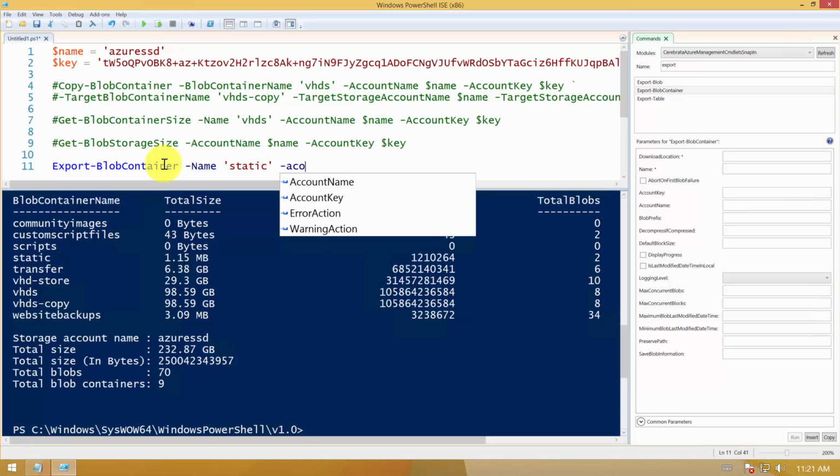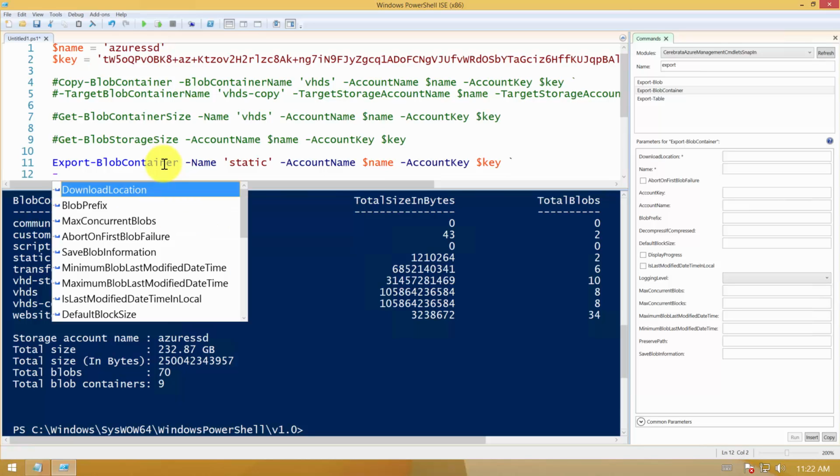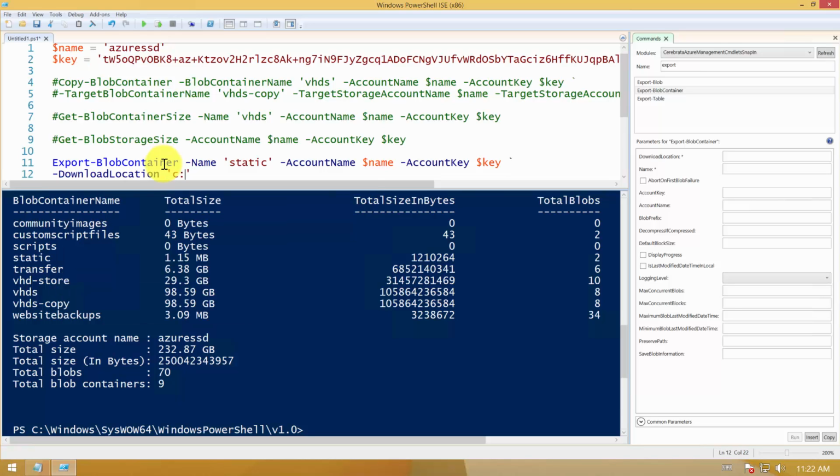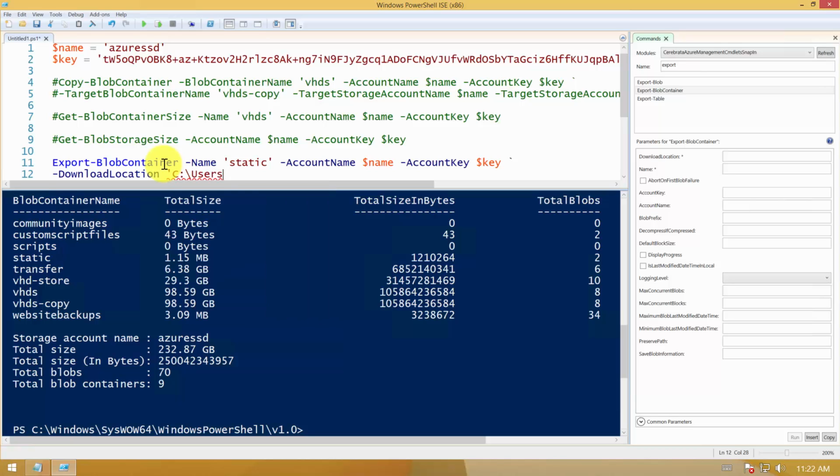Also, I need to provide the account name and account key, and also the download location. I will download it locally to C:\Users\gsdev\Desktop, in a new static folder.